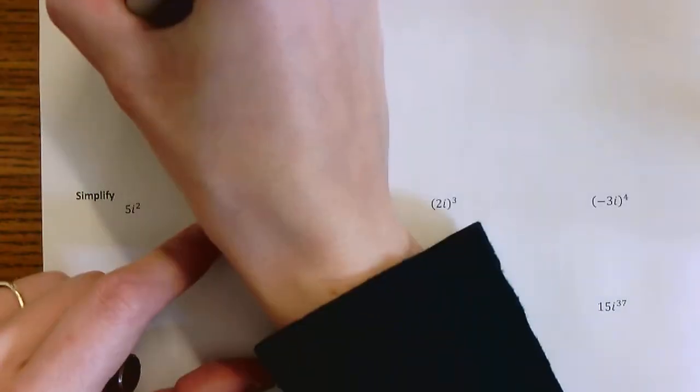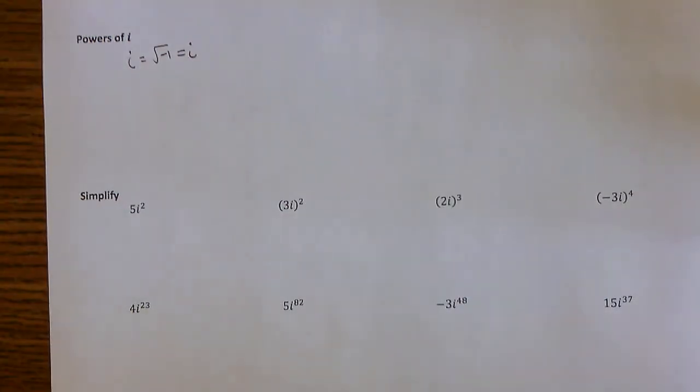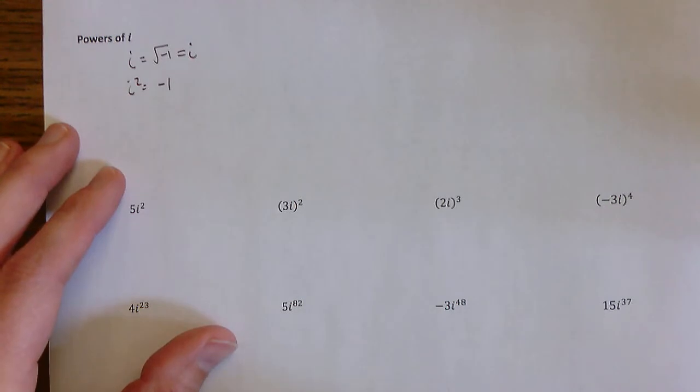So I'm going to make a lovely little list. I'm going to start with i, which by definition is the square root of -1. And then I'm just going to write equals i again at the end here. You'll see why in a minute. I know that's totally unnecessary. All right, i squared by definition is -1. You just need to know that.